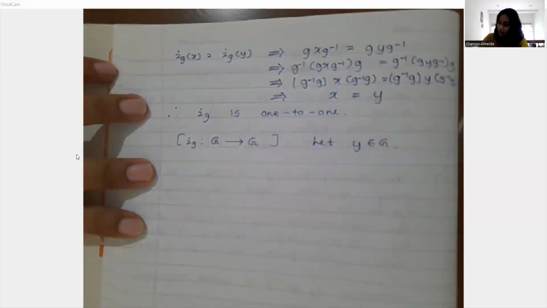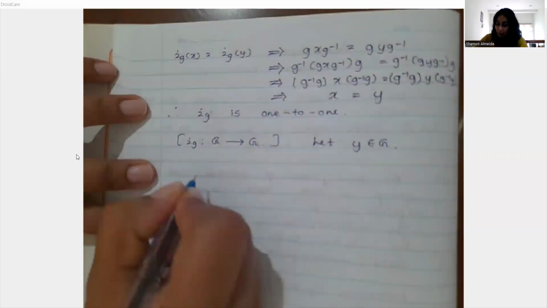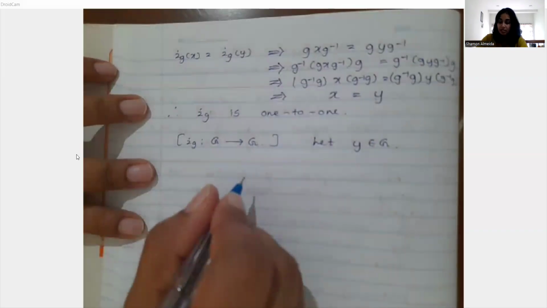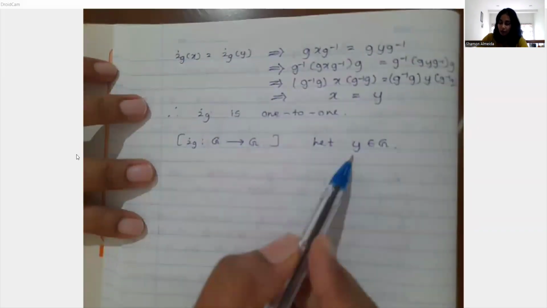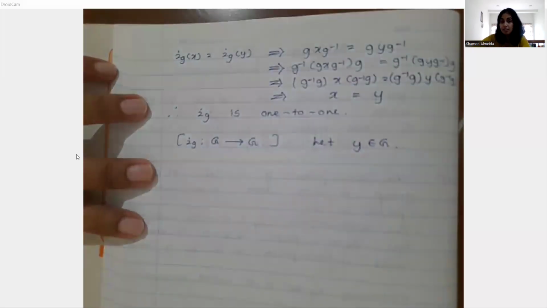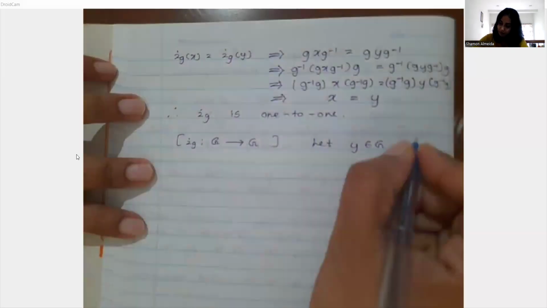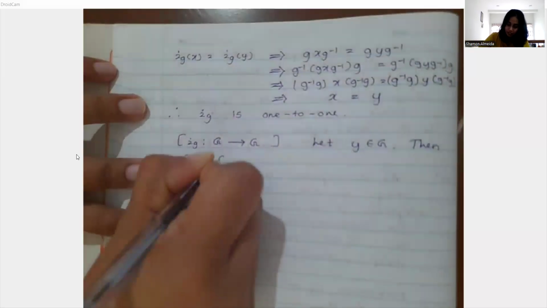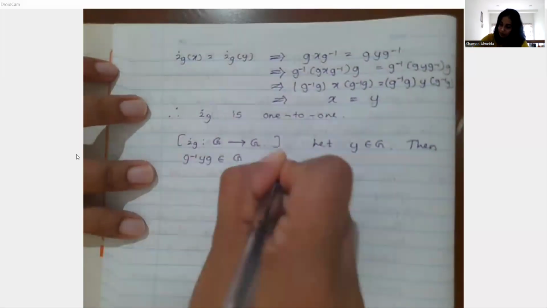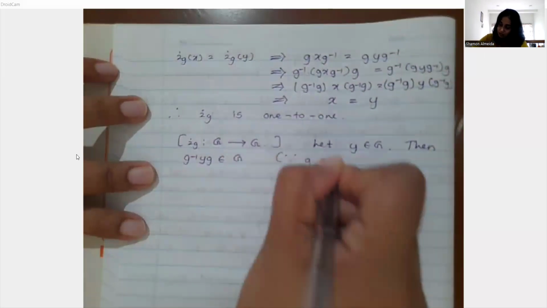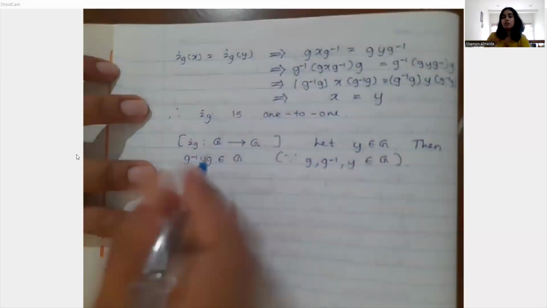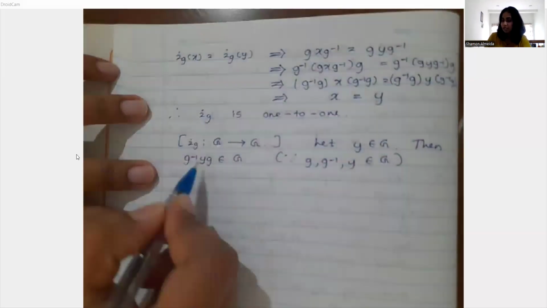Now observe that when you take I sub G of some element, that must equal y, right? So you're taking y from G. G is already a fixed element that is in the group, right? So we must have G inverse yG also to be an element in G, because G inverse, y, G are all elements in G, right? So their product is closed under the binary operation, so this element is in G.